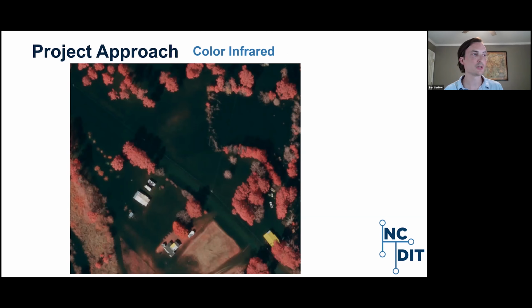The vegetation and the water really kind of contrasts really easily, and you can pick that up by eye. So they can quickly have people scan these images in color infrared and see pictures like this, where this is the Lumber River near Lumberton. It was outside of its banks in early March. And quickly they can see the extent of the flooding and exactly which exposures need to be recollected. So this was a good benefit of beginning to acquire the color infrared just for our project and increasing our efficiencies.